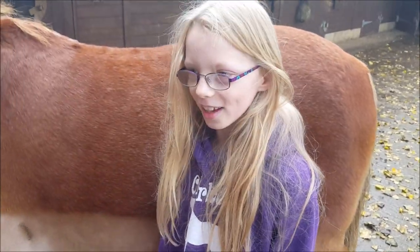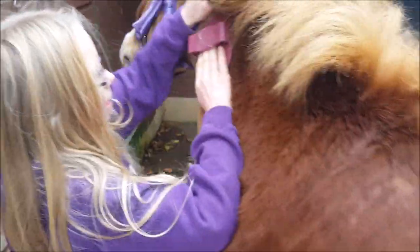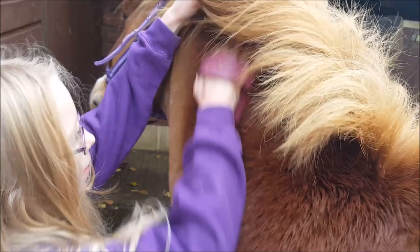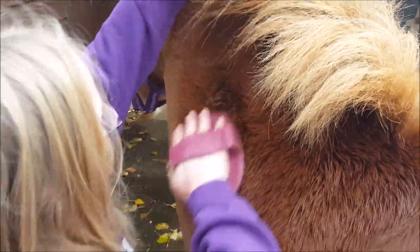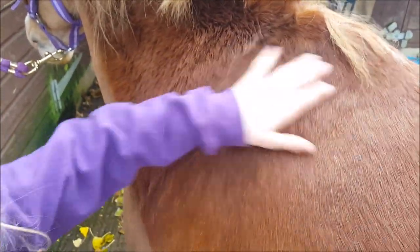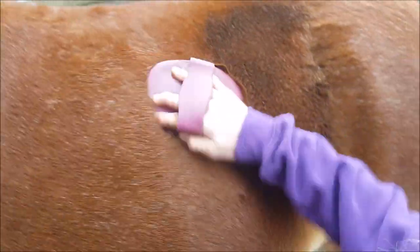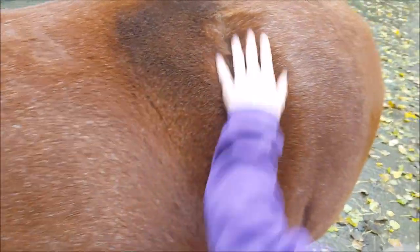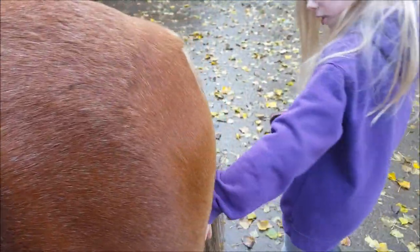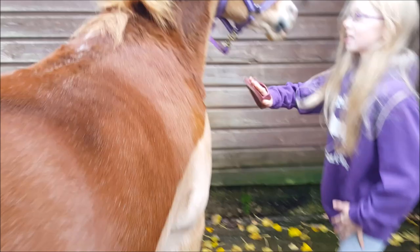So, now we're gonna do the curry comb. This gets the mud off, and it's really good for ponies and horses and everything. So some people use metal curry combs. I don't disagree with that, but I prefer these because they don't hurt them as much. So I only do it on the bits of the mud, you know. Oh, it's muddy here.